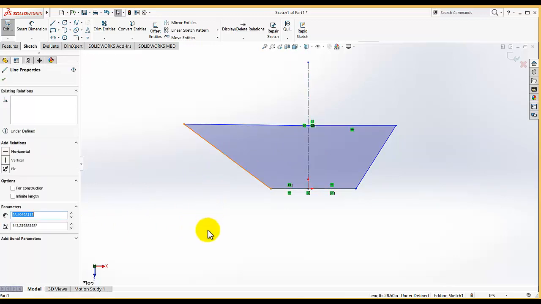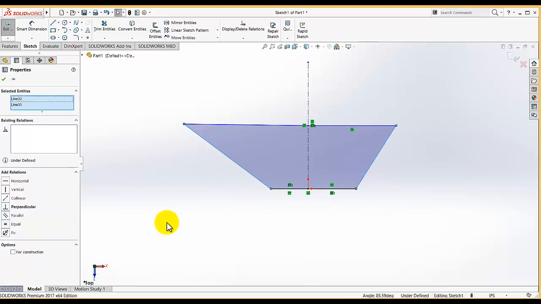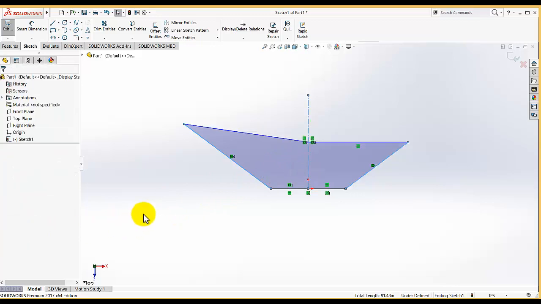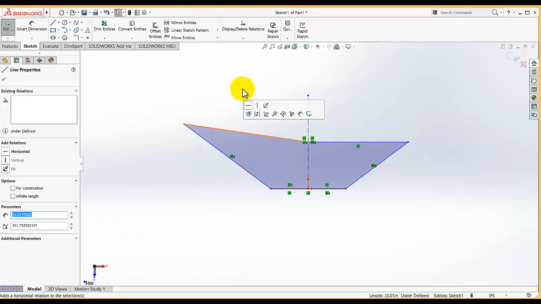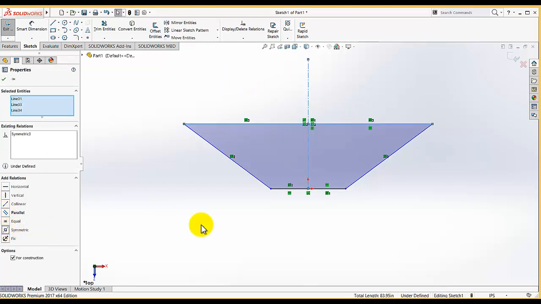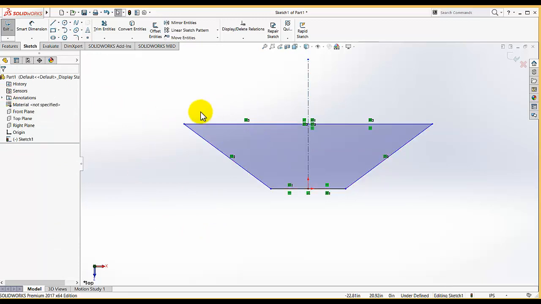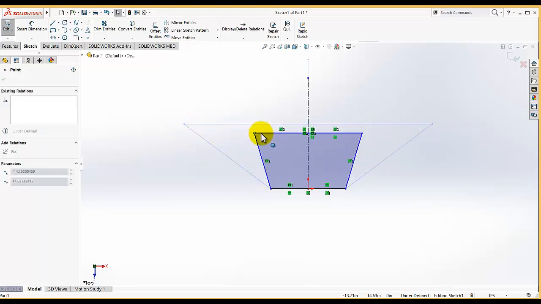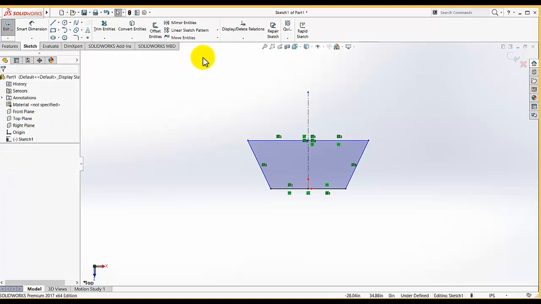And again click on this line, press Ctrl, select this line, and then keep pressing Ctrl and select this line and symmetric. And select this line, press Ctrl, select this line, keep pressing the Ctrl and select this line, and add a relation between them, symmetric. Now this whole sketch on the left side is symmetric to the right side sketch. The change I make on this side will also be changed on the other side. This is the relation of symmetry.